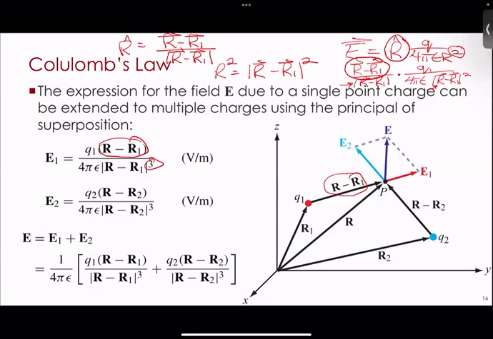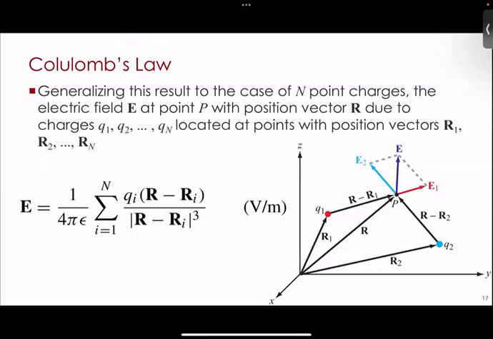Okay, so basically you do that for each one, R minus Rx, right? Where X is 1, 2, 3, whatever. And you end up with this. Now this is specific for 2 charges, but as you might guess, we could take the next step, complicate Coulomb's law a little bit more. And now we can have it for any number of point charges. Very common, there's a question like this on a midterm or a final, that sort of thing. So we'll look at an example of it. They're normally not that difficult, but you would be surprised at how many normally simple mistakes are made from it.